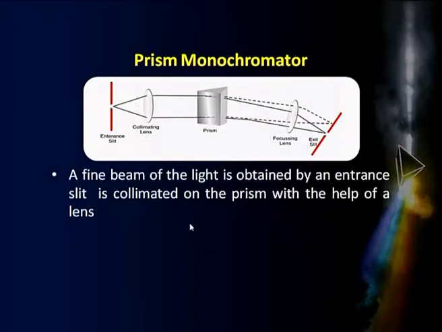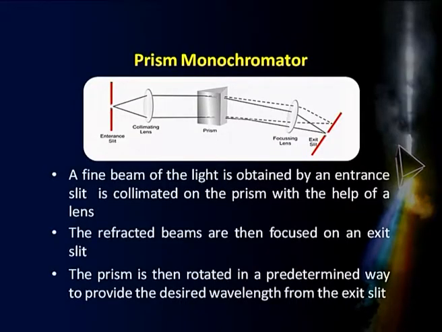What we do here is we rotate this prism. By rotating the prism, we are making different wavelengths of light pass onto the exit slit, and this exit slit is the one which is going to take the radiation to the sample where the matter is contained. Okay. So, that is the basic principle of our prism monochromator, that is, the prism is moved in such a fashion that different wavelengths come out from the exit slit. So, from a source which is polychromatic, I get radiation which is monochromatic in nature. That is how a prism monochromator works.